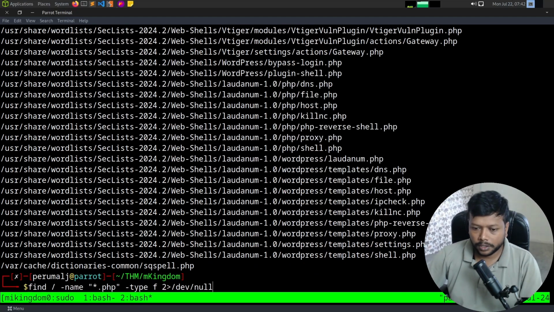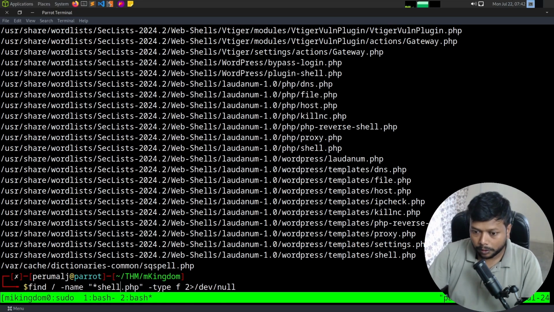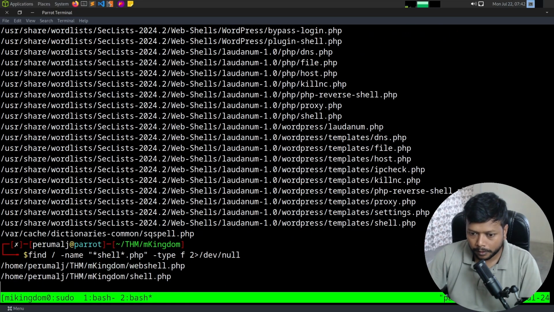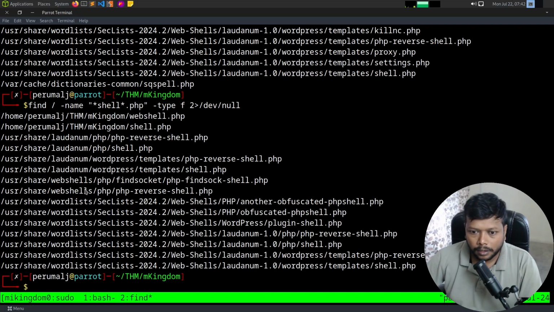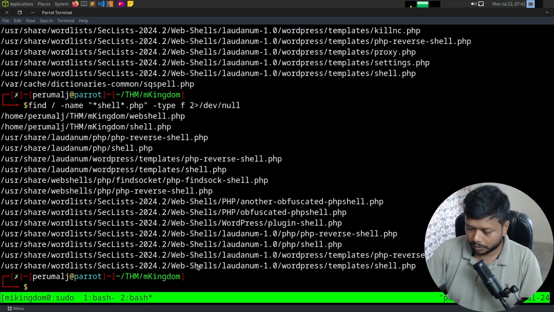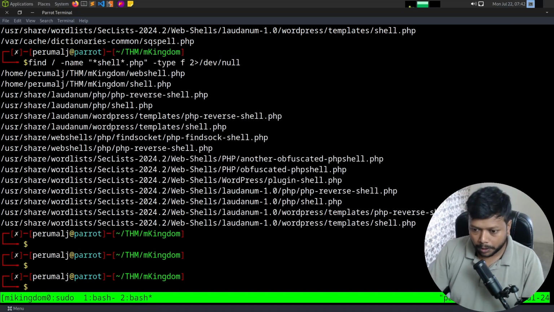It's not the word list, so just shell, right? Shell like this, the name. Yeah, PHP reverse shell, usr share web shells. There it is. I'll simply copy this.